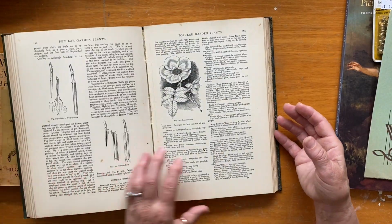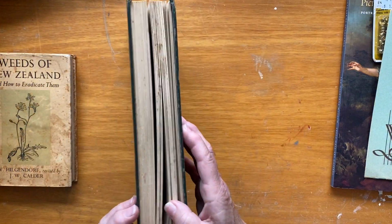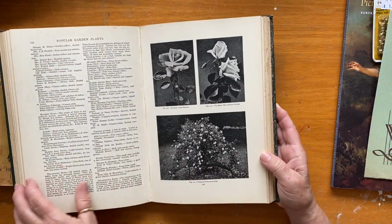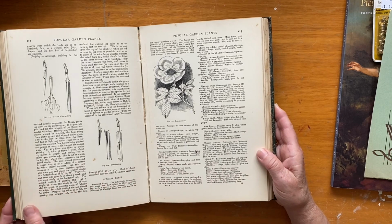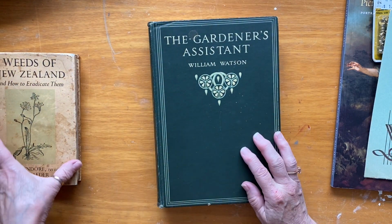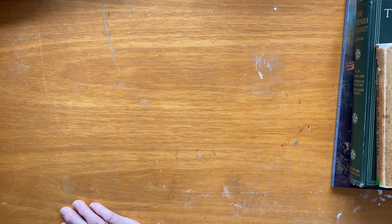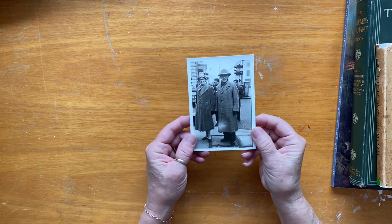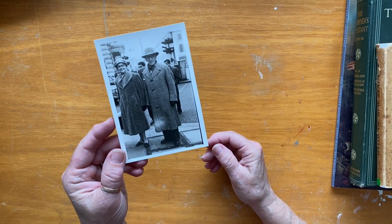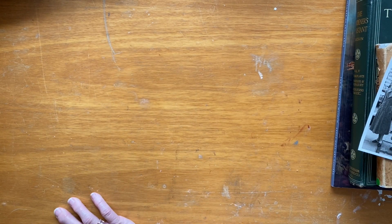It was an old black and white photo of, I think, a mother and a pram and the nurse. I was really annoyed that he'd taken it out. This is a lovely image, but it is a beautiful book, and he didn't charge me much for it, but man, I was annoyed about the photo. Isn't that funny? So yeah, I was a bit disappointed about that. Found this photo of this funny couple. They cracked me up.